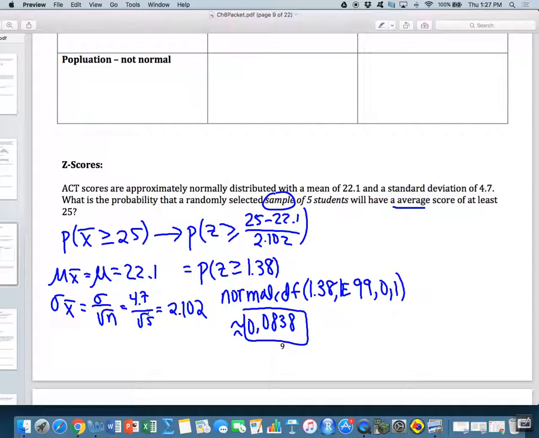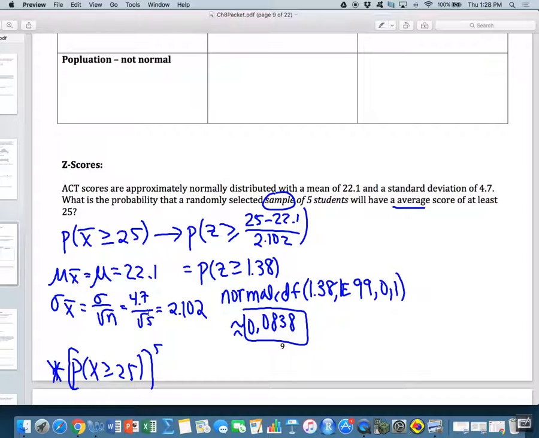Does that mean that each student has a score of at least 25? No, average. So this is what a lot of students do when they see this question. They find the probability that x is greater than or equal to 25, and then whatever answer they get, they just raise it to the 5th power. How's that different? I'm going to tell you they're not the same. So why can't I just find the probability of one person being greater than or equal to 25 and then raise it to the 5th power? That's the probability of all 5 of them having above 25. Exactly. That's the probability that all 5 students are going to have a score of at least 25. We're talking about an average. Does this make sense?